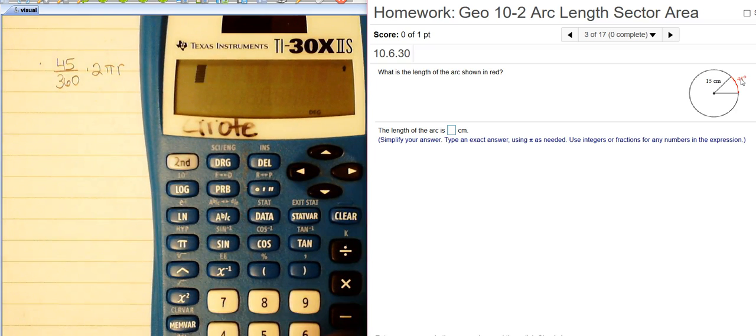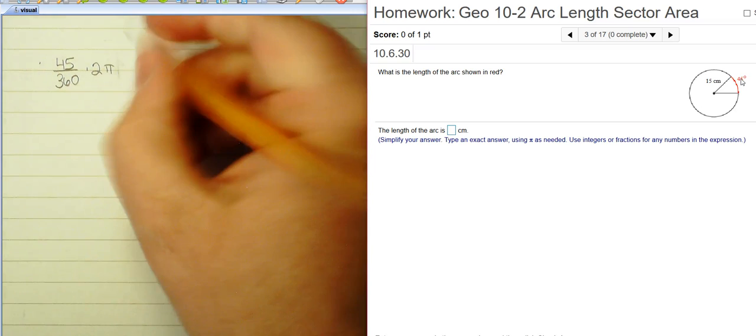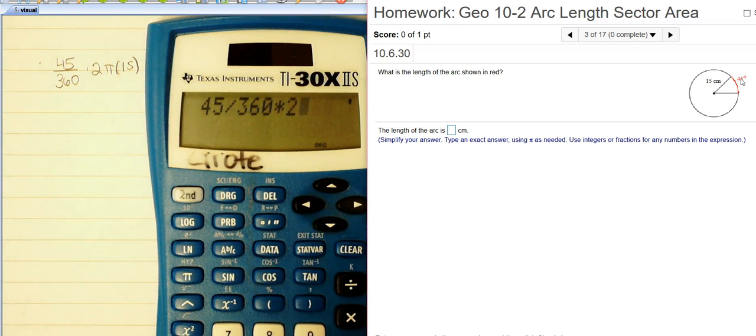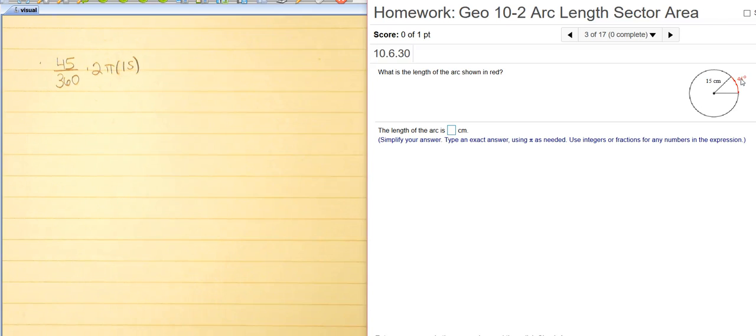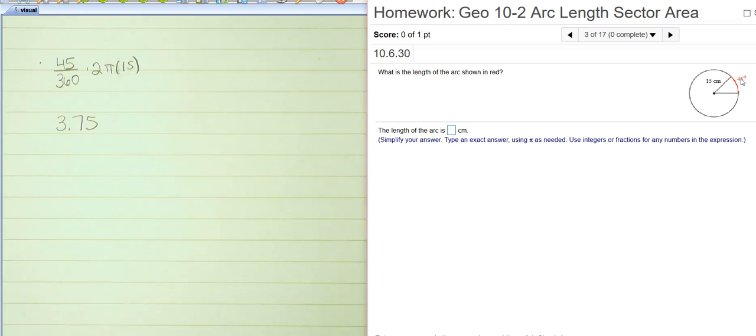What you're going to do, take 45 divided by 360 times 2, and oh my gosh, the radius is given to me in the problem, forgive me. I can fill that in, that's 15. So I'm literally typing everything in except for the pi. And I don't end up with a nice number, so they're not going to like you to write 3.75 pi. So there's a couple ways you could do this. 3.75, you're going to have to write this as a fraction.